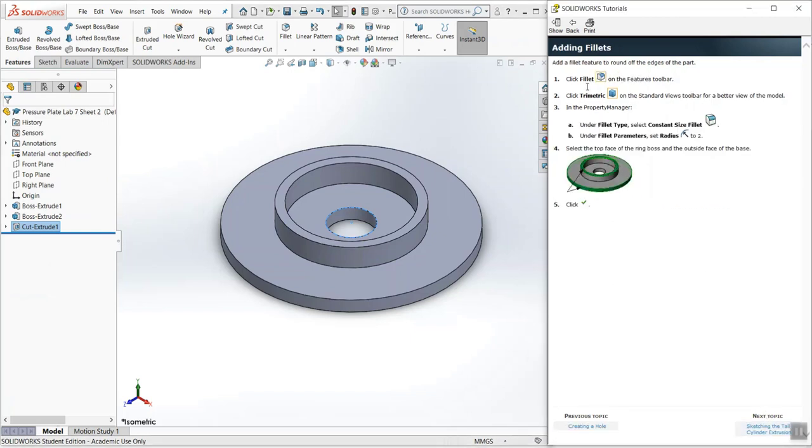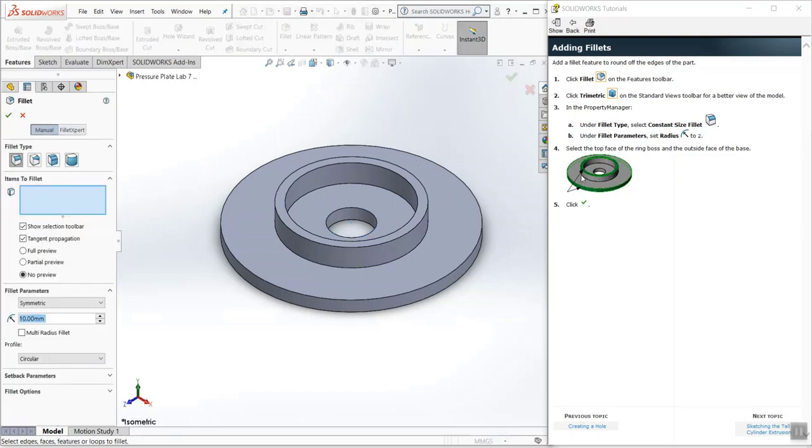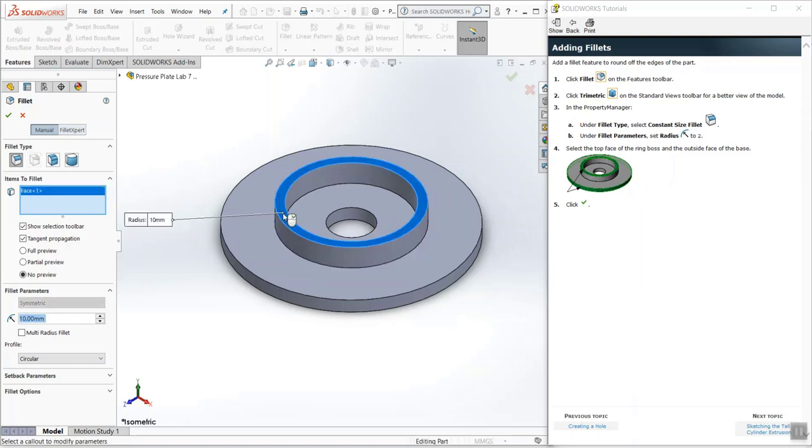Alright, we're going to add some fillets up top on my features panel. Click on the fillet icon. And you want to click where the black arrows are pointing, on the green faces. Not on the edge, but right in between them. Make sure you don't click on something like that by mistake. So the top surface, the edge, the side, again, not the edge, not the bottom edge, the face.